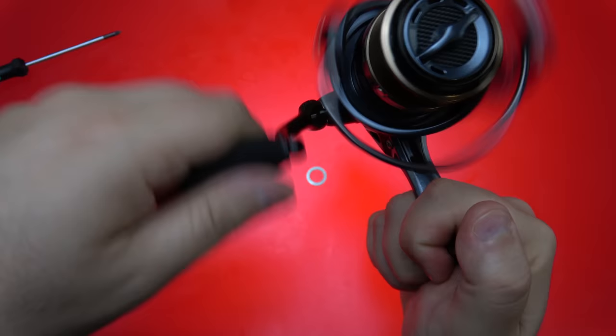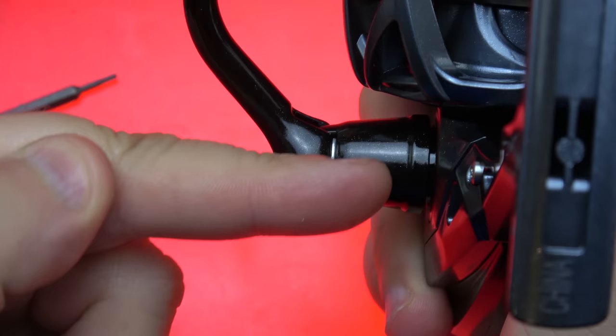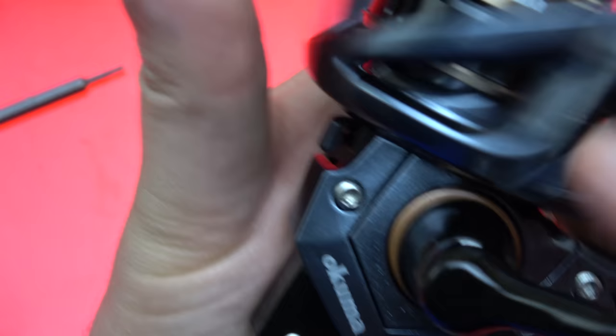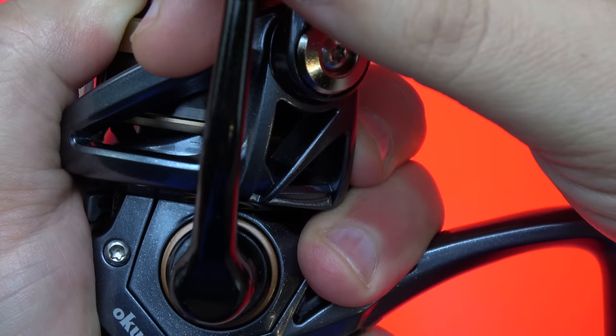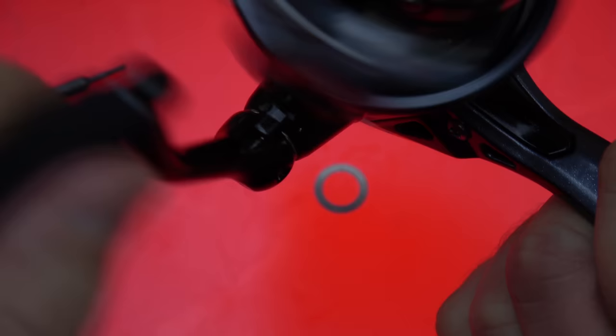Now if you look, I'm going to zoom in a little bit and move the handle in and out like that. None, no play, zero. Now we're going to grab the rotor solidly like that. You can see that the anti-reverse mechanism is engaged. And now we're going to look at the play in the handle. That's pretty darn good. I can definitely tell you guys that it feels better than this piece of junk.